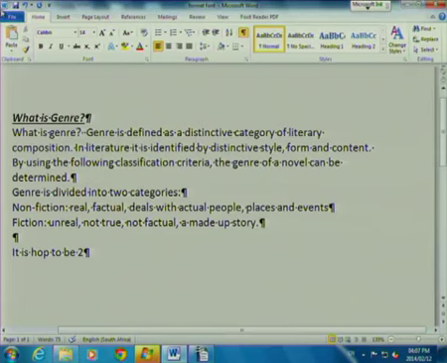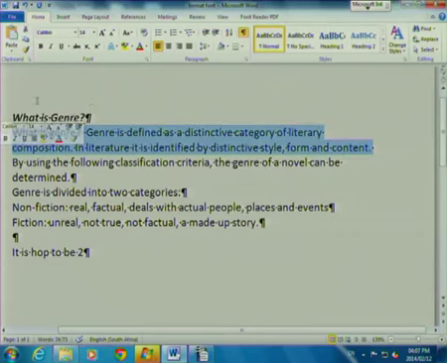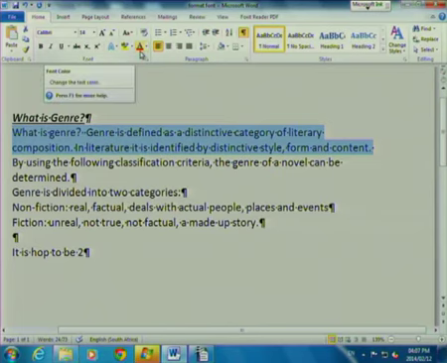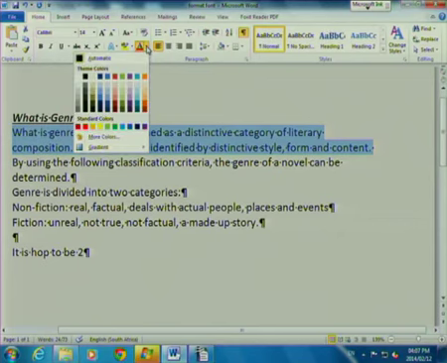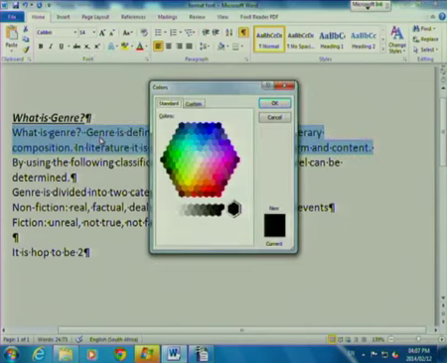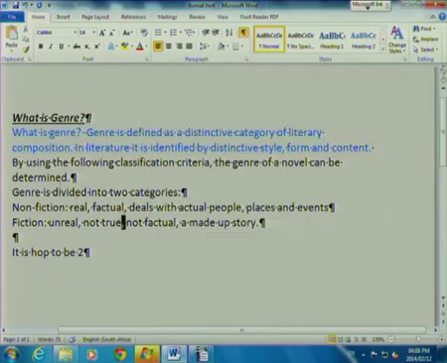Now, if I wanted to change the color of the font, we select our text again. Okay, and in the font group, I am going to go to font color. Can you see here? It says font color. I'm going to click on the drop down arrow, and there are a lot of colors to choose from. You can even go to more colors, and the colors dialog box will open where you can choose a color from. I'm going to choose navy blue. You click on the color once and you say OK, and if I click away, you can see that the text has been changed to blue.